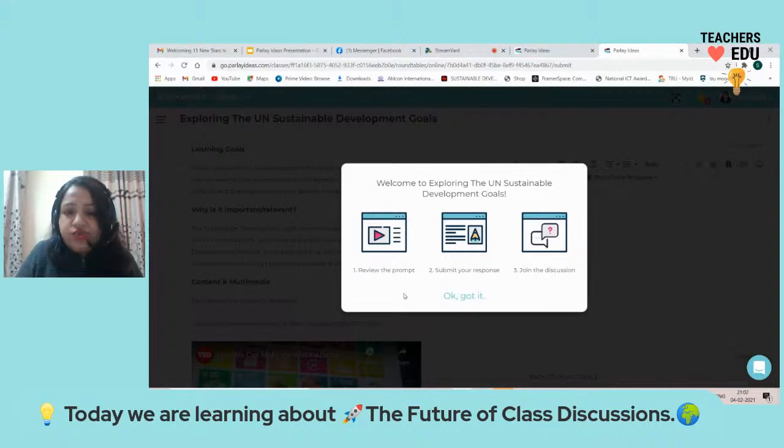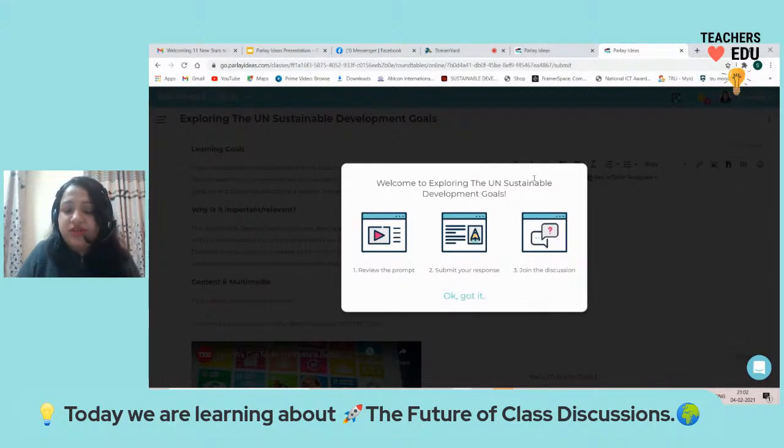So I can see this is the student view. I can also see the student view. So all those who are not able to join, I'm going to show you the student view, so that once your students are able to participate, you should have a clear idea about what experience my student is going to have. So once the student enters the code, this window will appear.